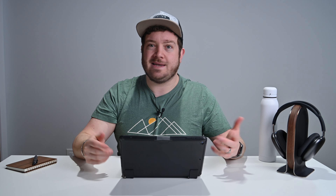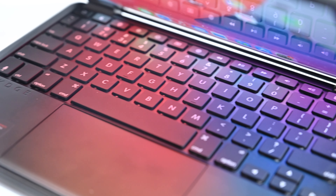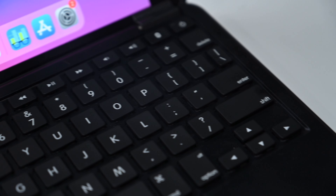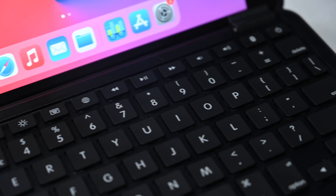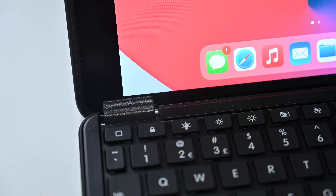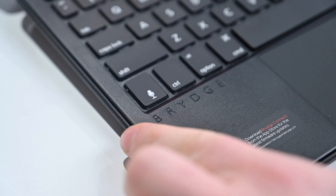The OtterBox case is very thin — it easily pops on, clips right into the keyboard, and when you're done you just pull off the iPad. It's very easy. We have the new OtterBox case in the back with an Apple Pencil slot, all ports open and easy to access. The keyboard itself is plastic but has rubberized edges — it feels kind of like an OtterBox case, very solid and durable. There's a full set of keys with a dedicated row of function keys along the top for iOS-specific things like brightness, keyboard backlight, media controls, and volume.